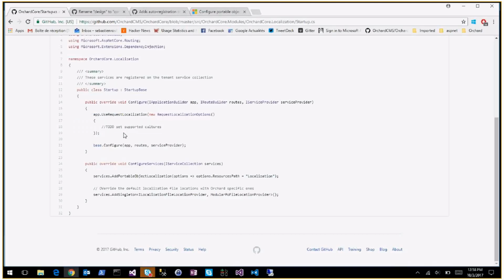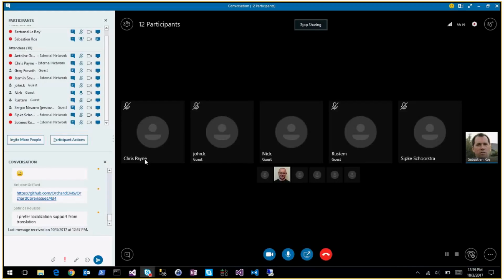Yeah, I see what you mean. If you don't know, ask Sergio. Sergio does the same thing for OpenID. You have a service that implements IOption of this thing, and you register the service. So when it tries to configure these guys, it will resolve your service with all its dependencies. So that's what we will do. Yeah. So yeah, that's to answer your issue. We need to do things.